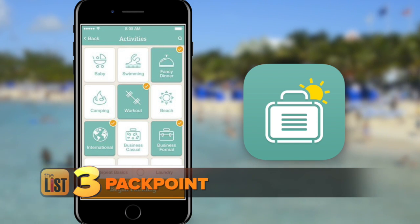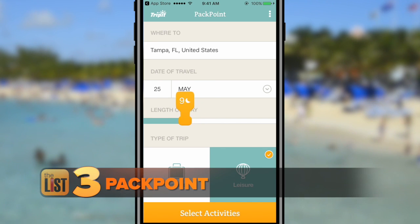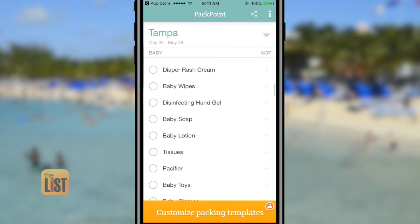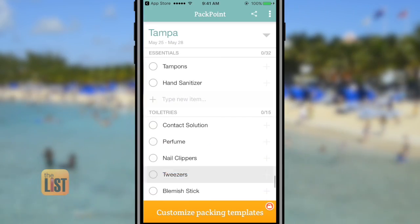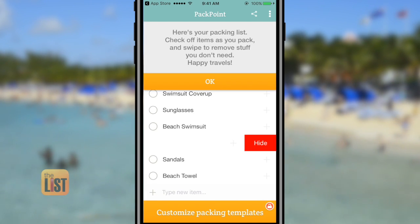The final app for seamless holiday travel is PackPoint. The app asks a few questions about your destination, length of stay, and the purpose of your trip, and generates a packing list just for you. A packing list is incredibly important — it lets you think about your trips more strategically and know you're packing the right things. The list includes things like wardrobe, toiletries, and electronics. And if you think something is unnecessary, just delete it.